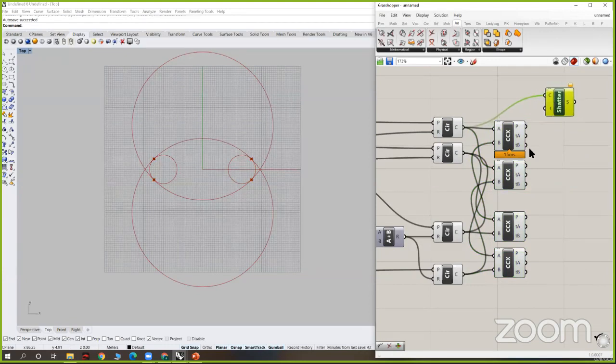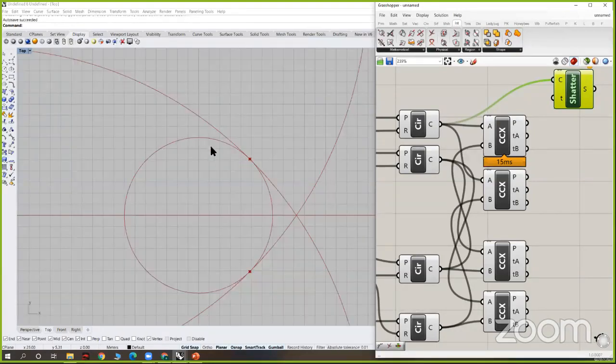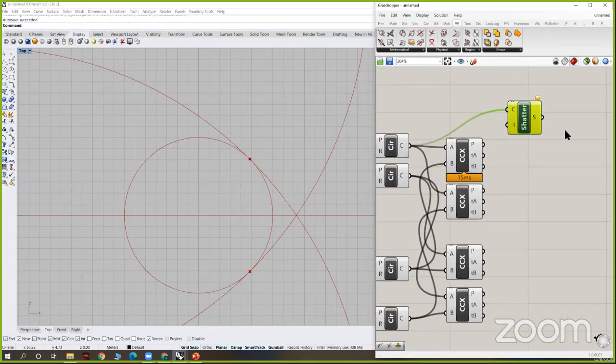Now, what this component gives you, if you notice, is TA and TB. It basically means that this particular intersection point can appear on both the curves. It can appear on this curve and this curve, right? So how do you choose which one? TA means the point appearing on curve 1 or curve A, and TB means simply the point appearing on curve B, the input that you're given. It's as simple as that. So we know we want to use TA because this curve appears in input A.